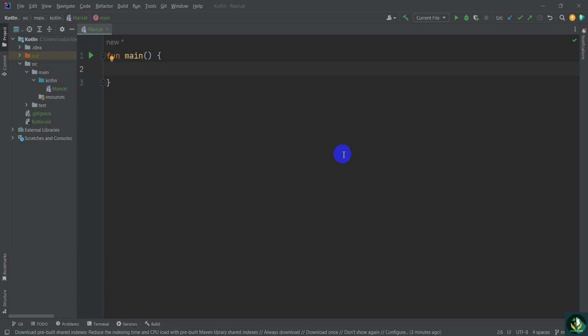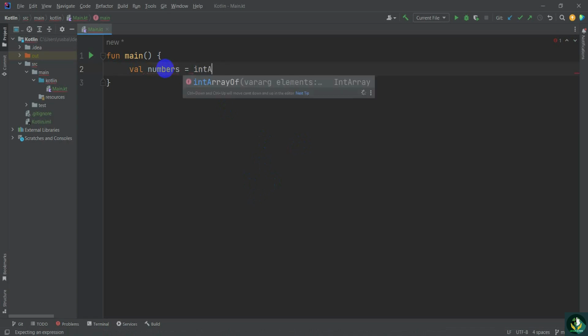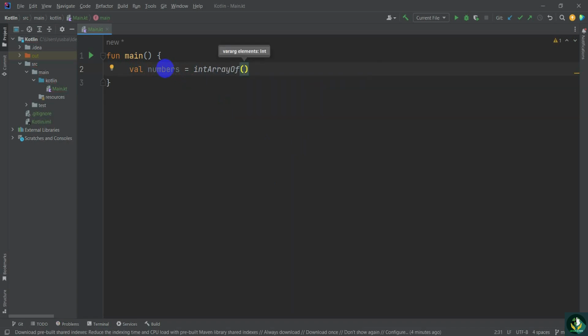Here I create the first program, and first of all I create an array of integers. So now create a val, and type numbers equals, and here I use the integer array, okay, arrayOf, and here I insert the values 1 to 5.